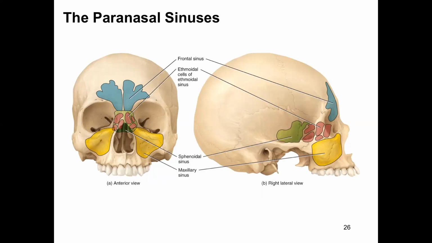You can see in the frontal sinus that there are 2, paired, and the maxillary sinus is also paired. The sphenoid sinus is just one single one. And then you can see these ethmoid ones. There's several different ones, about 6 different spaces in there. And this is what's producing all your mucus in your sinuses. And when you have a cold, these get swollen.